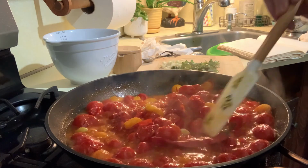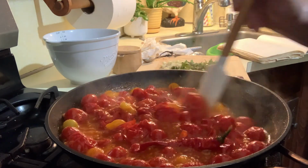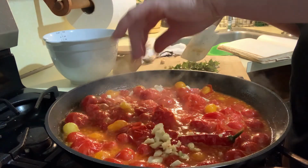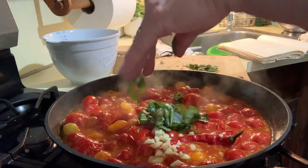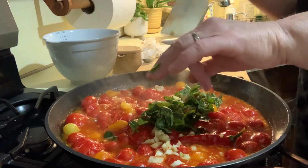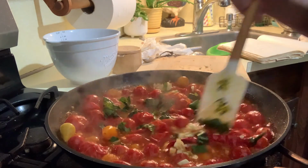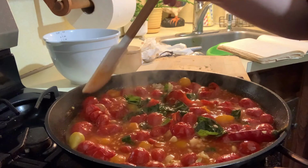And I'm going to add in the garlic now and the basil because there's so much juice, it's not going to burn on the bottom of the pan. Try to get some in the pot. Oh my, is that looking good?